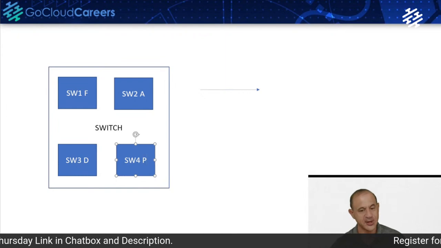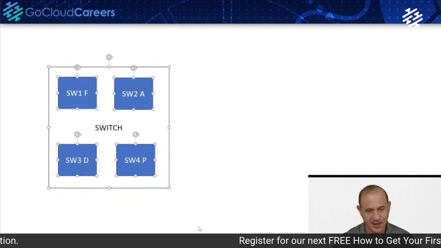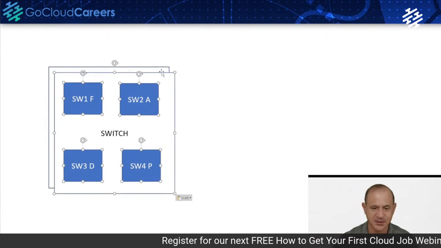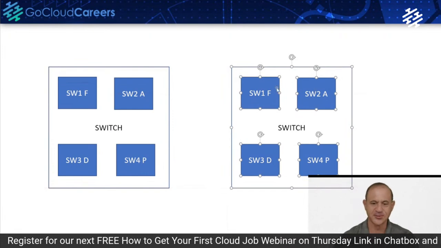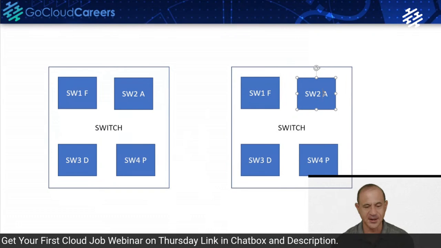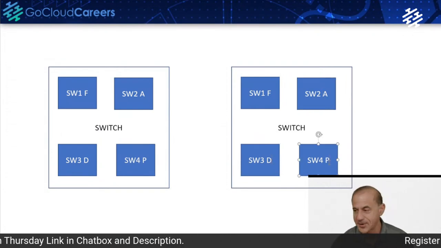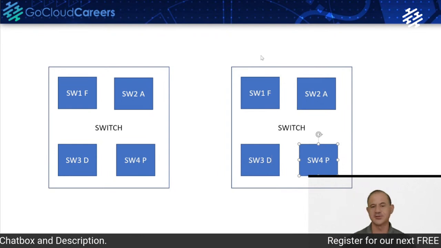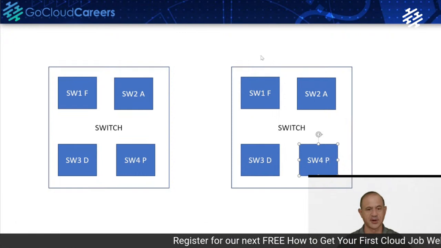Okay, now, what could we do? We could buy another switch. Okay, now we've got another switch. Now, what if we've grown so much that I need to hire some more people for finance, some more people for accounting, some more developers, and some more production servers? So now we've got two switches. Now we have two options. Switch one and switch two can't talk to each other right now.